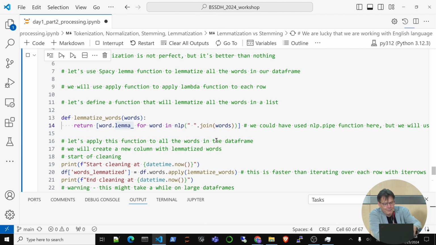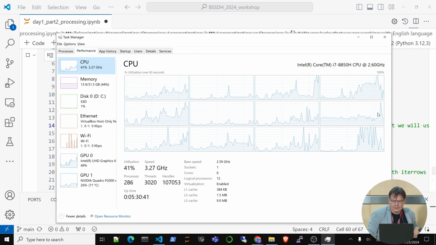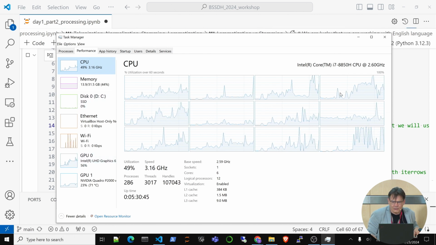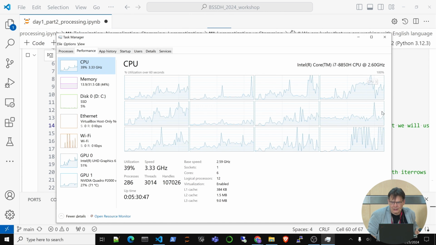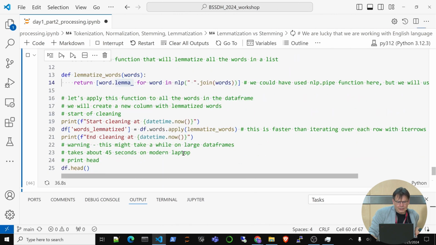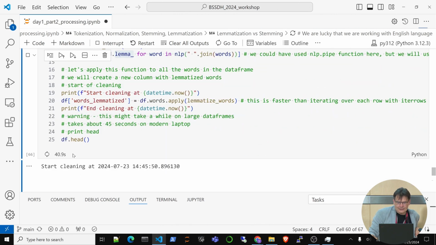We can check what's happening on the CPU. At least one core should be doing some extra work. Maybe a couple of them. Like I said, it's not a very new computer, but it's working. Yes, there is one core working. It should be over soon. Yes, this would be good.